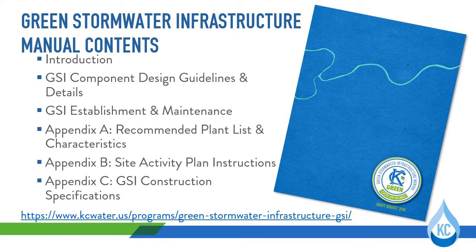The following is the general outline or table of contents for the Green Stormwater Infrastructure Manual. The introduction provides an overview of the manual, breaking down what is included in each of the following sections, when each is applicable, and how each section is intended to be used. The GSI Component Design Guidelines and Details section is broken into nine categories of green stormwater infrastructure components with a design deliverable checklist and comments that reflect lessons learned on past projects. Also included is a standard detailed template for each component. The Establishment and Maintenance section provides a description of standard maintenance tasks with example photos and metrics for evaluating maintenance performance.